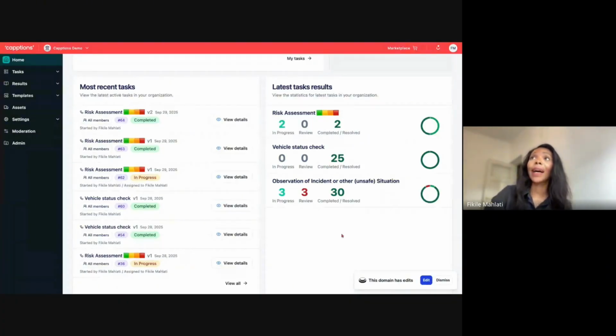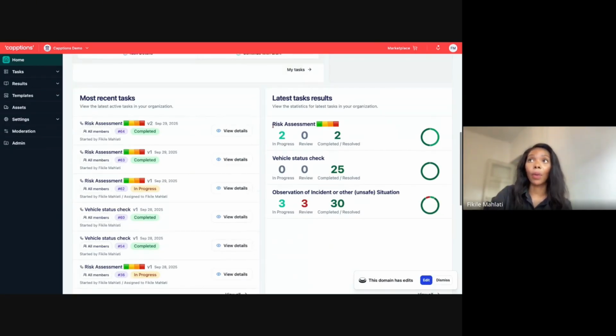On the right-hand side, I have my latest task results. So it's a mini dashboard to me as a member of this organization. I can then see a bird's eye view of how many tasks are in progress. So for example, with this risk assessment, I can see that 2 out of 4 tasks are in progress and 2 are then complete. Same with the vehicle status check.